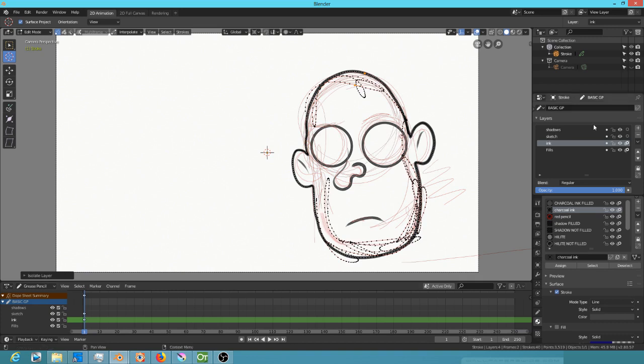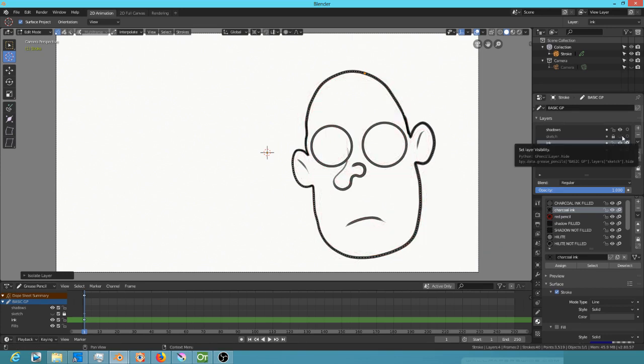Another way to accomplish the same thing would be to do the opposite, which is to just lock the sketch layer with the padlock. And by the way, as long as you're over here, you might want to explore these other icons. They are visibility, which would turn off the sketch layer completely so I can't even see it. Onion skins, which is not really relevant until you start animating. I think you know what onion skins are from Krita. And clamp. Clamp is the same as Krita's inherit alpha.